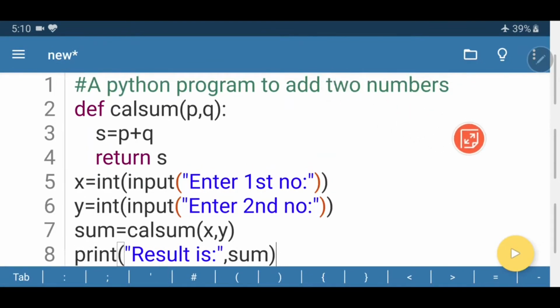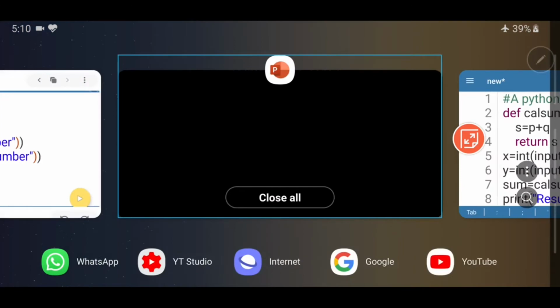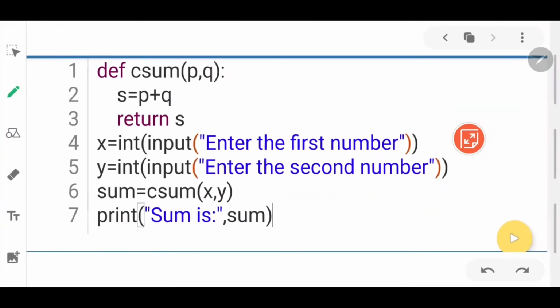Now let us see how it runs, or how a function actually works. So for the working of a function, this was our program. See, at first which line will run? This particular line will be executed. Okay, so this is known as code tracing. So at first line number 1 will be executed.